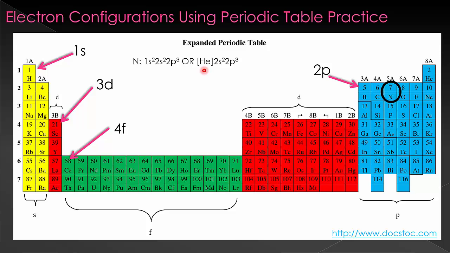Let's do another one. We'll do magnesium. Here, we'll start from the beginning again. 1s, 1, 2, because that's filled. We're imagining helium here. 2s, 1, 2. Coming over here, 2p, 1, 2, 3, 4, 5, 6. Now we come down here, and we're at 3s, 1, 2.